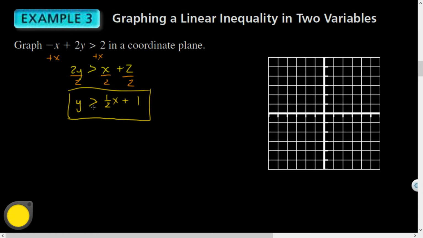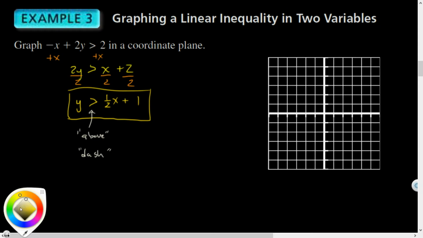So y greater than. Now looking at this sign, I'm expecting that it's going to be shaded above. Right? And do you think it's going to be a solid or a dashed line? Well, it's missing the underline, so it's just going to have a dash. Just a dash of y coordinates. It's going to be delicious.